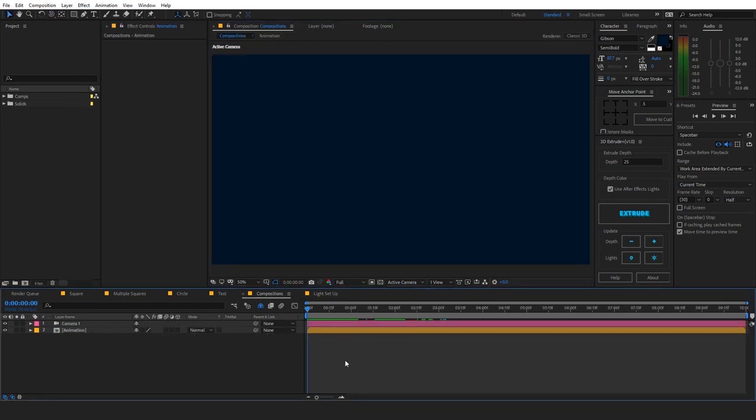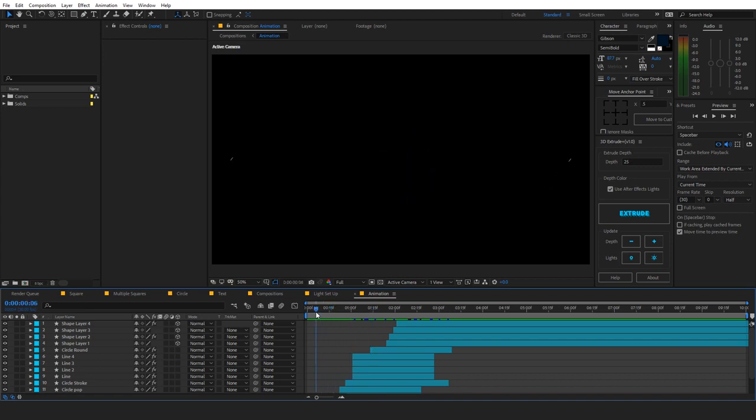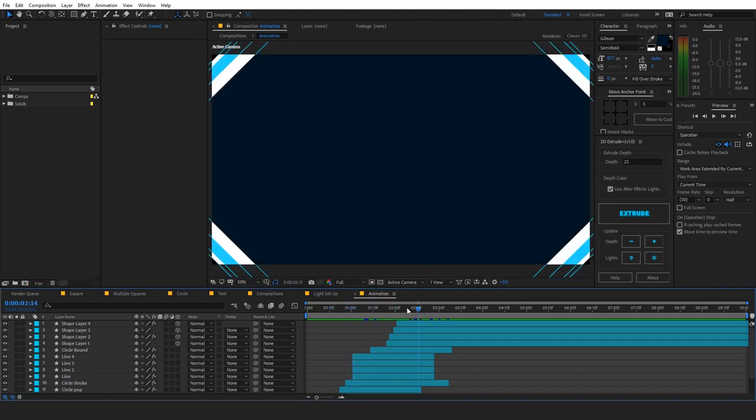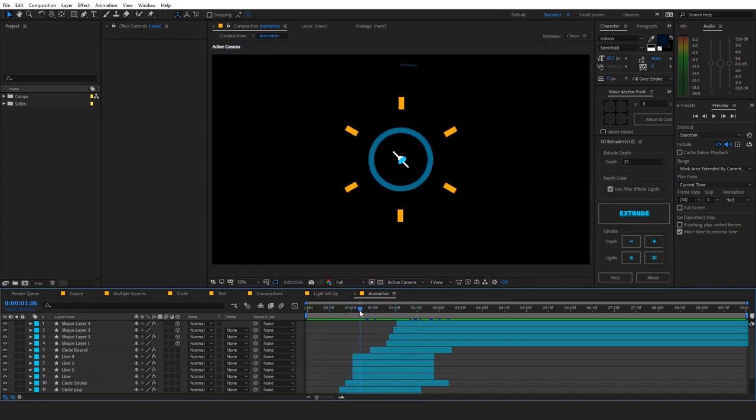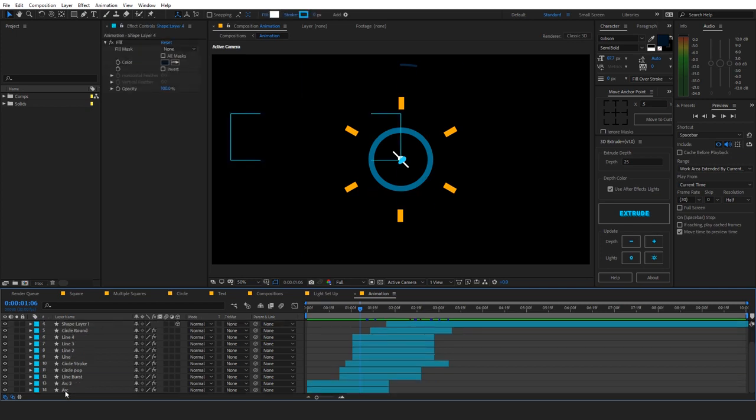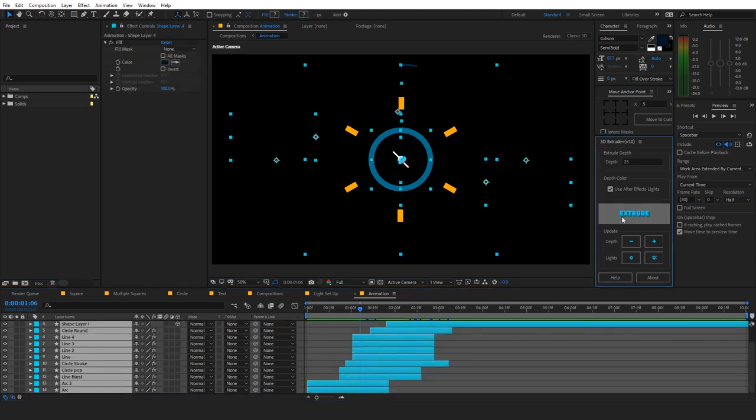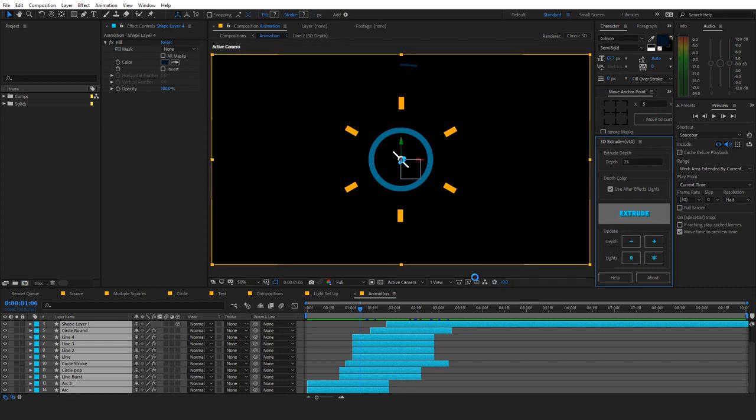Also, there is one really nice tip or trick that I want to share with you guys. For example, in this composition I have set up these animations, and if I go into the composition, here you can see that we have multiple layers and all these layers are animated and they are one upon each other. So instead of extruding all these layers one by one, I can do the same by simply selecting this and clicking on extrude, and it will extrude all the layers.